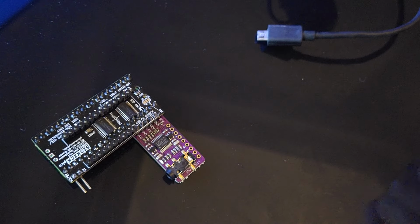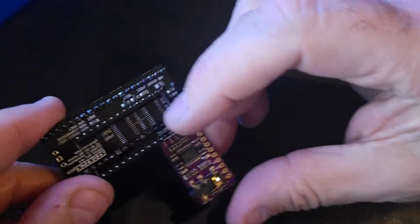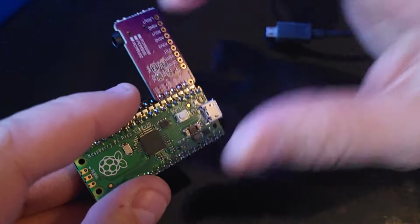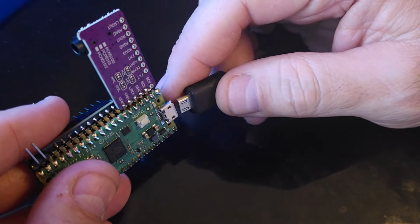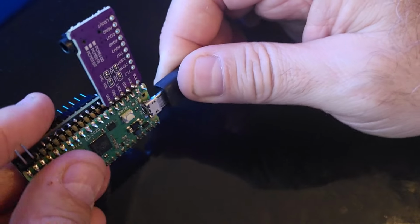Okay, so here we are in front of my computer. So this is the Pico board, brand new without having any firmware updates on it or anything like that. As soon as we plug it into the USB port, you'll see what we get on the screen, and I'll take it from there. So let's go ahead and plug this guy in.